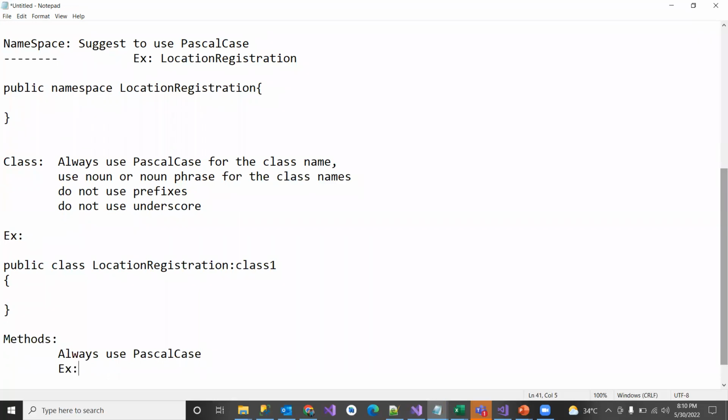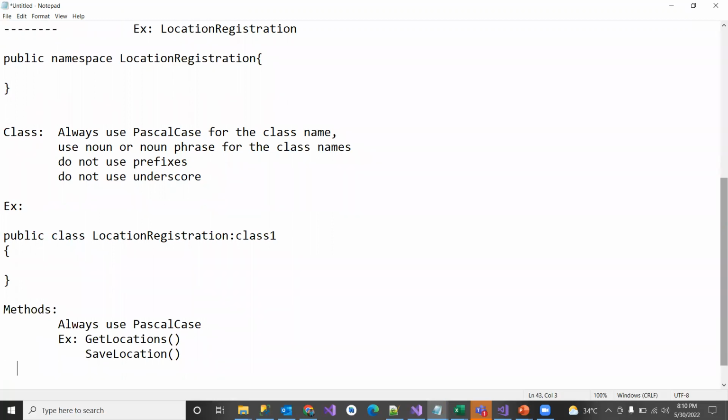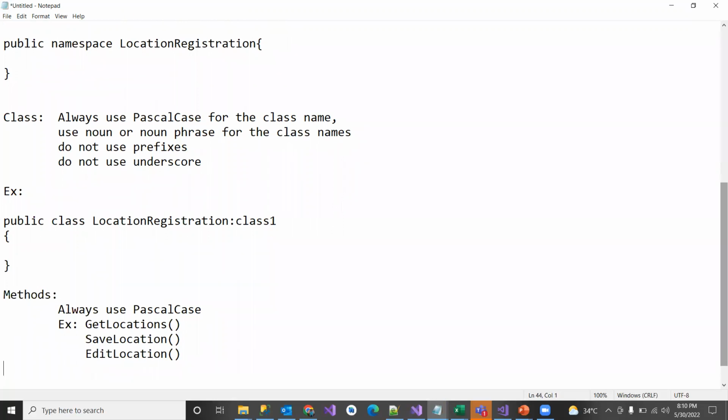Let's say GetLocations, and SaveLocation, EditLocation, right? So use Pascal case for the method names. Also, it is more intuitive, and the name will tell you what it does and what action it is performing based on the name you are providing for the method name, right?